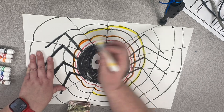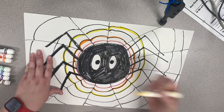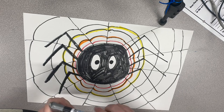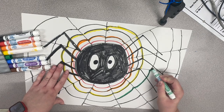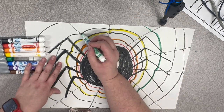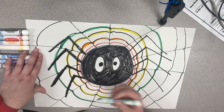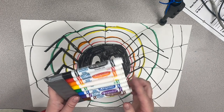It's okay if it kind of skips a little bit. Maybe your curves didn't go all the way around. Doesn't have to be perfect. See, I have a little line that doesn't have some of the light reflection. Then G is for green. And then BIV, blue.